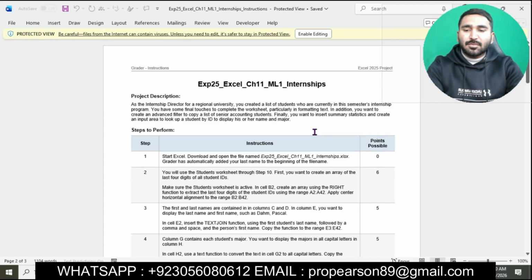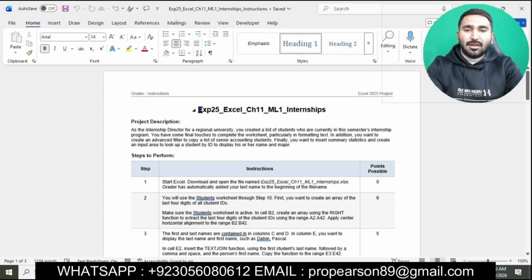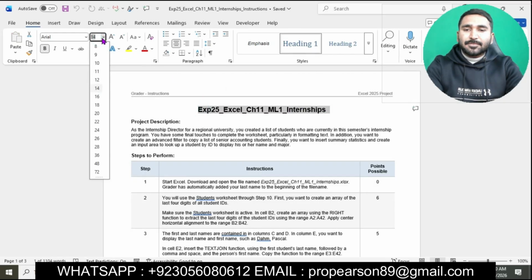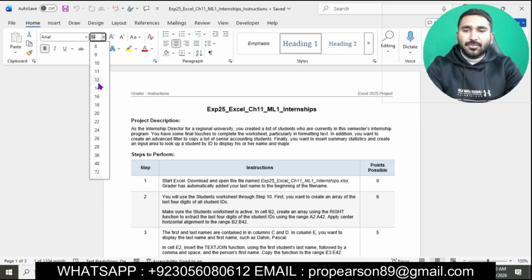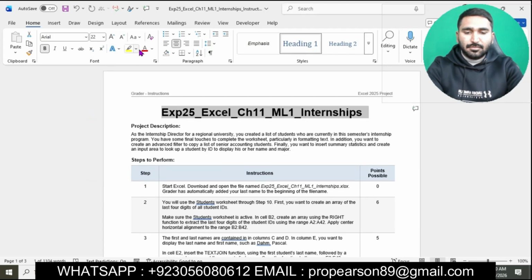Let's start our assignment to solve it step by step. Okay, first we will click on the enable editing button. So the title of the assignment is here. I will increase the font size of this title and highlight it for a proper view in my video. The title of the assignment is Exp25 Excel Chapter 11 Mid-Level 1 Internships.